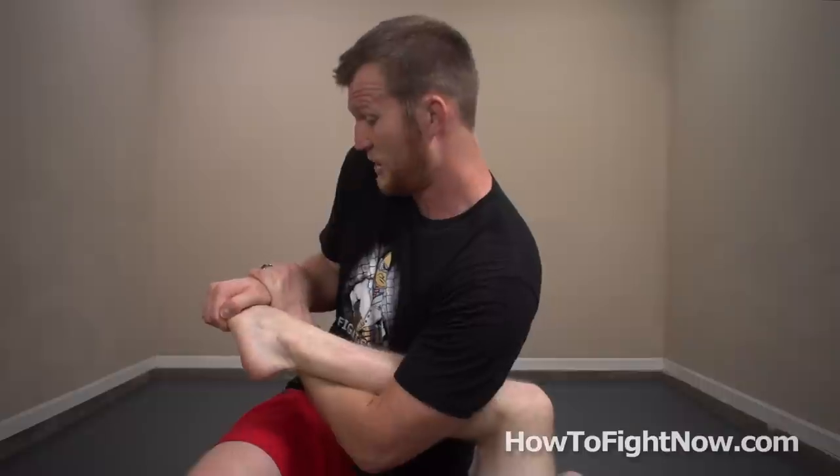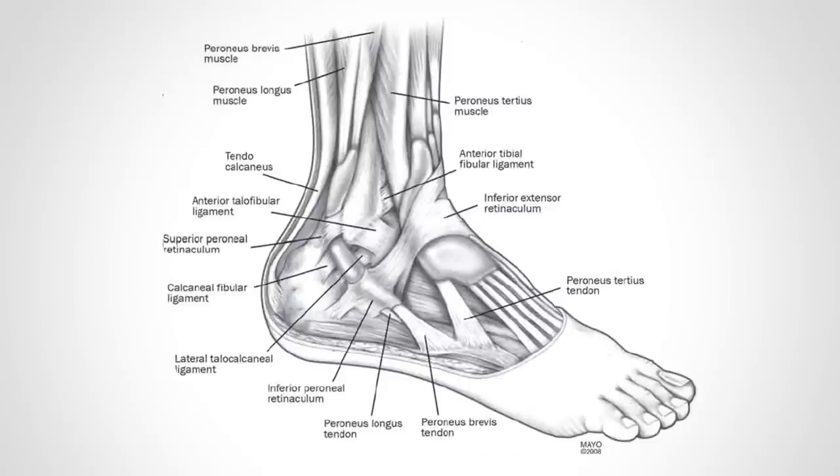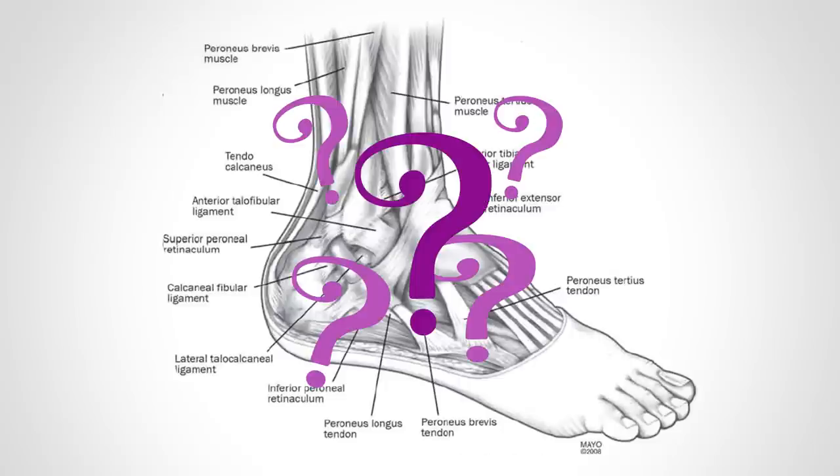Basically, I'm going to grab Greg's foot and I'm going to be cranking down with my hands causing all this to blow out. To be perfectly honest, after looking at this picture, I don't know what the hell is blowing out. So I'm going to give you the basic details first and then I'll give you all the advanced stuff that makes this entire setup and the move work flawlessly.